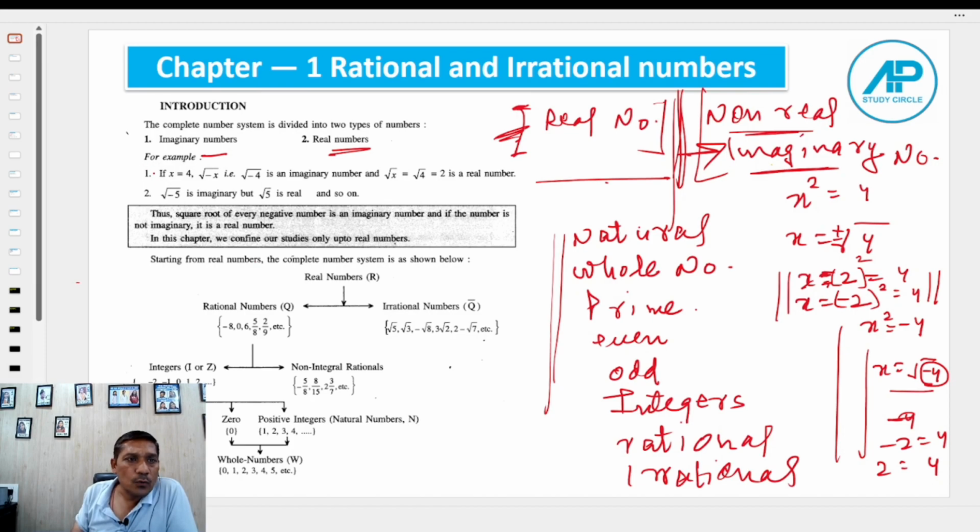For a while we got to focus on real numbers. Let us understand which numbers are real numbers now. So when I say that every number, whatever it might be, basically makes up a real number. Let us see how. So I take up rational numbers. I will describe them one by one later on. Irrational numbers. Rational numbers are integers, non-integral values. They all are rational numbers.